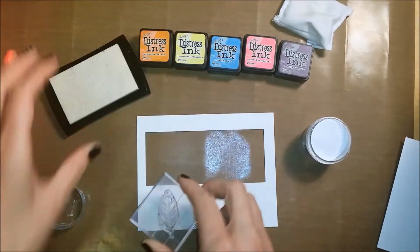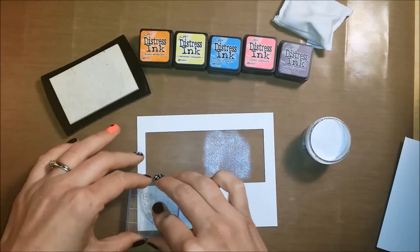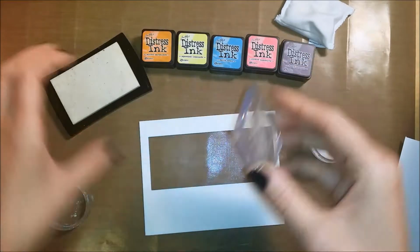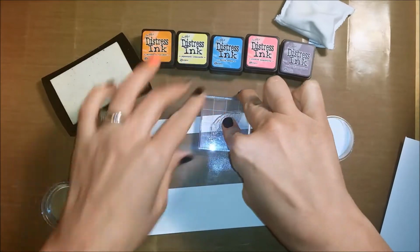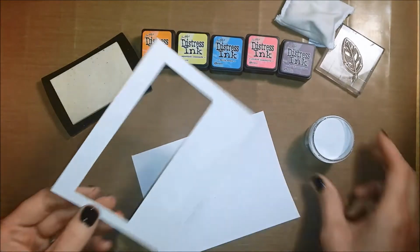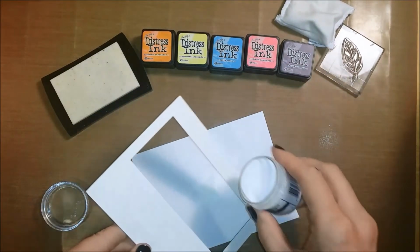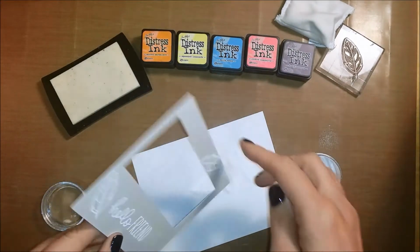What I do as I'm stamping these is I pause every couple feathers and sprinkle some more embossing powder on because I can't see where I'm stamping, and knowing me, I would think the same spot looked really good over and over and stamp that feather right on top of itself. So I put the embossing powder on there, even though I'm not going to heat set it until I'm all done with my stamping.